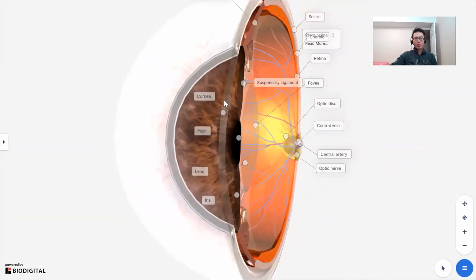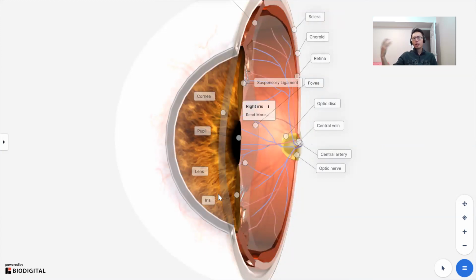If you look at the front of the eye, you have the color part of the eye, right? That is the iris. Your eye color is genetically determined, right? It usually matches your hair color or skin color. So if you have a lighter skin tone, then your iris is going to have a lighter color, maybe blue, maybe green. If you have a darker skin tone, your eye color is also going to be darker, maybe brown eyes. It's because of a pigment called melanin, the same pigment that is found in our hair and our skin as in the iris.